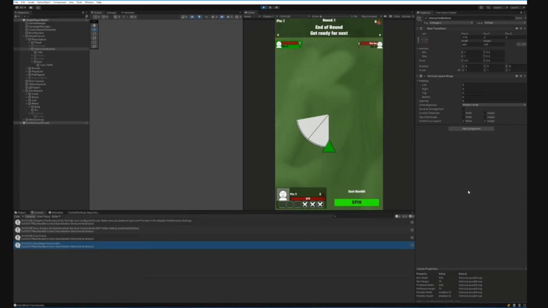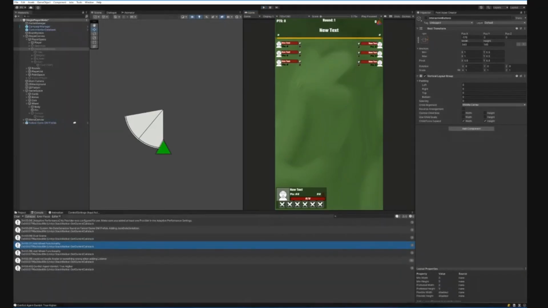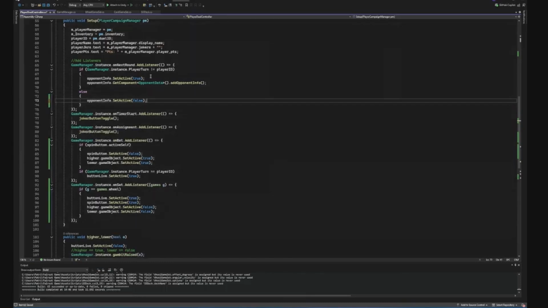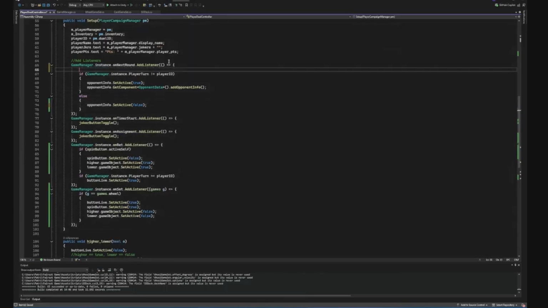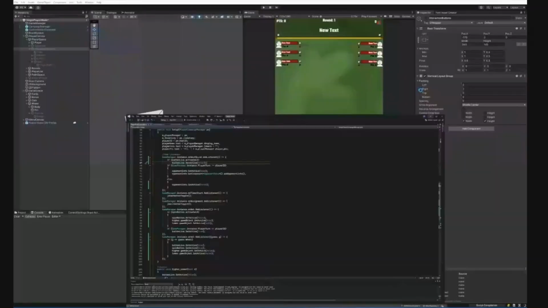Goes into the next stage. It's not turned it off though, which is not what I want. I want that to turn off. If it's live, active self, so if that's true, then turn it off. I just need to do this outside, actually. It doesn't matter whether it's the player's turn or not, which is what it's doing. I just realised it wasn't going there. So let's try this again.